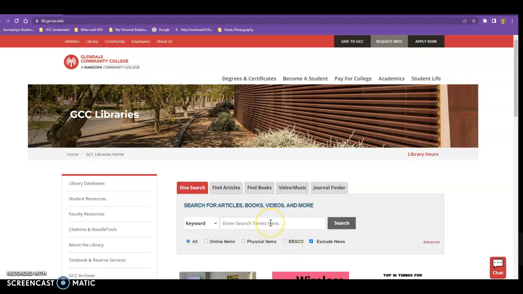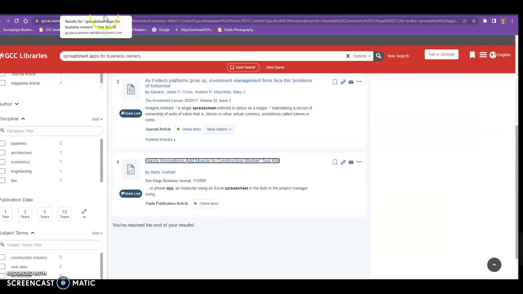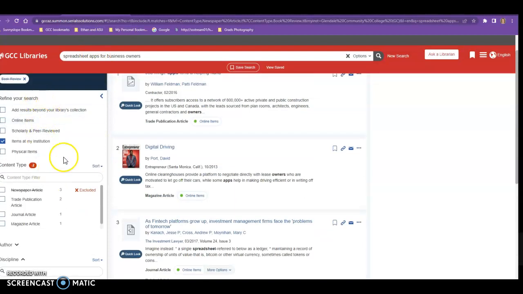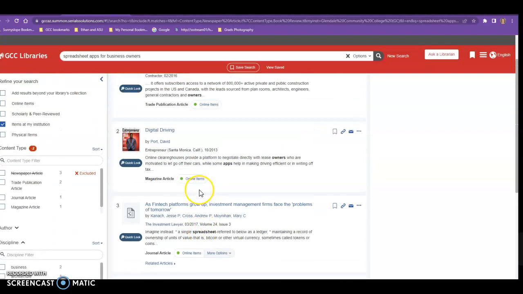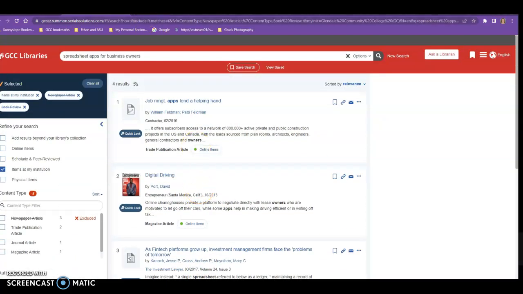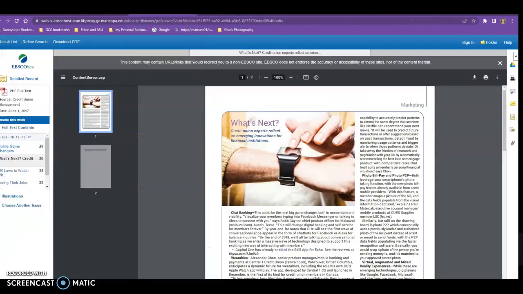Now, I made a video for you already about looking for database articles. And so I'd like you to make sure you check out that video. It's pretty quick. After you have put in your search terms and you found an article, this kind of shows you how to get some of the searches down, to refining, it says here, fixing things so that you're getting something that is within the last 10 years, and that you'll get some good options for articles to read in your results and narrow them down, hopefully.